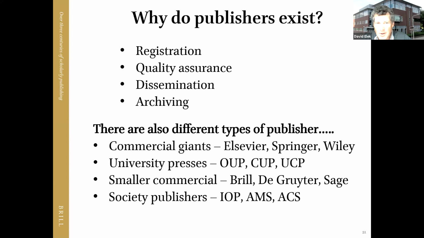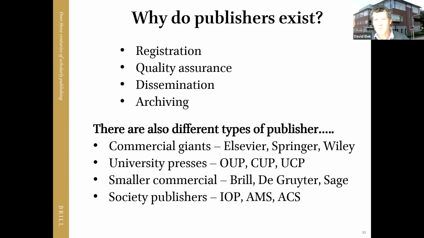There are different types of publisher. There are the commercial giants. You may have had one or more of these giving you talks already, Elsevier, Springer, Wiley. I myself used to work for Springer for 15 years. It's a huge publishing house. And these are the giants of the business, if you like. Then there are the university presses, Oxford University, Cambridge University, University of Chicago Press.